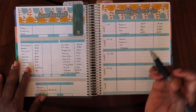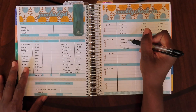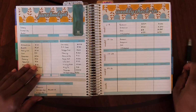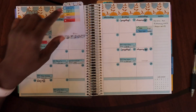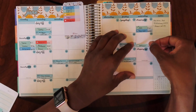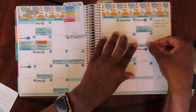And like I was getting ready to say, my personal category covers both my allowance as well as my grooming cash envelope. So since I didn't have any expenditures this week, I am going to leave that one blank for right now. Where I did have expenses is for my groceries and eating out category, which I capture in the green. On the 13th, I did go to Walmart to pick up a couple of grocery items, and what I've been noticing is that I have been overspending.